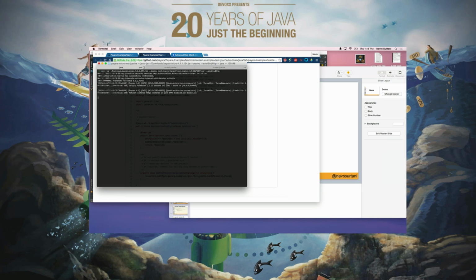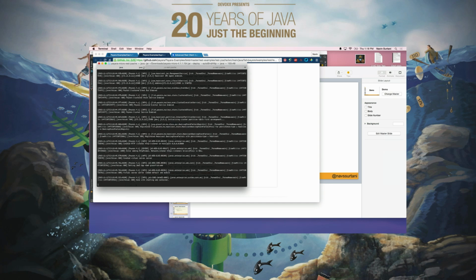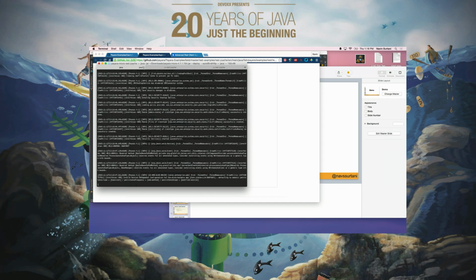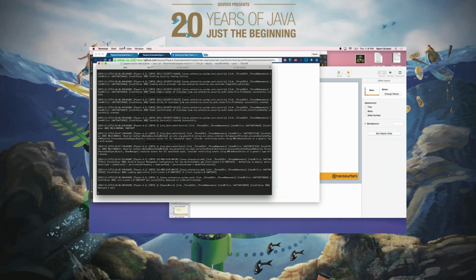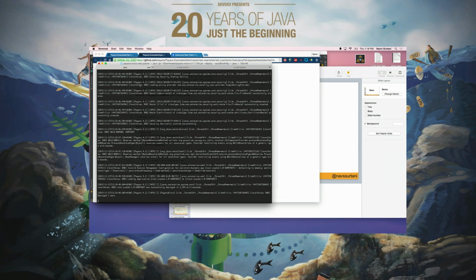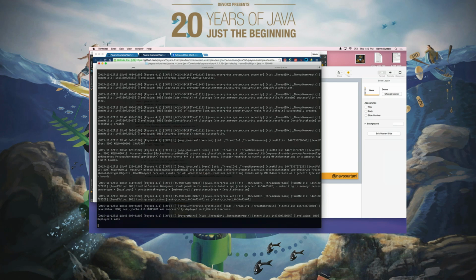Okay, so we'll start that one up, which hopefully is going to work. There we go. Let's increase the font size a little bit. Okay. So yeah, as you can see down here at the bottom, it says deployed one more. Cool.